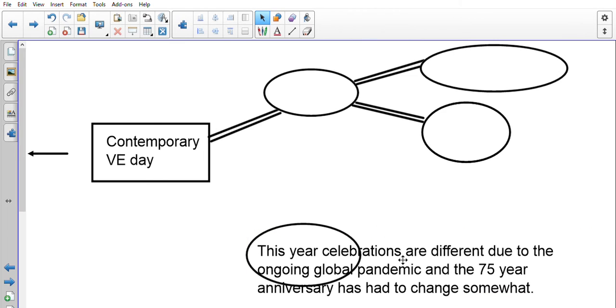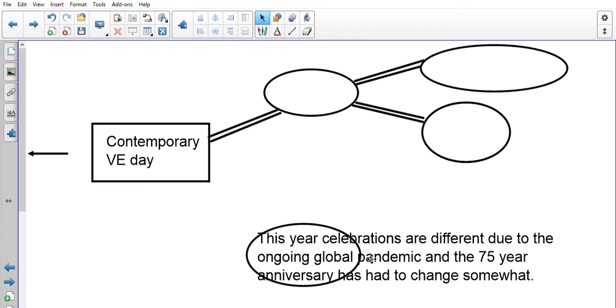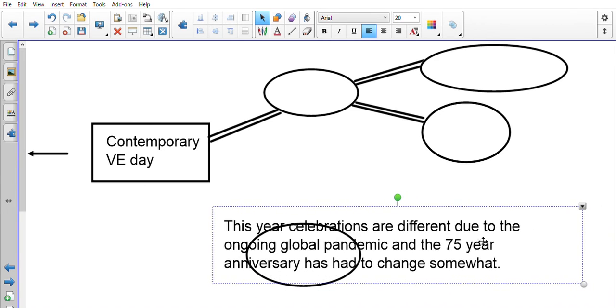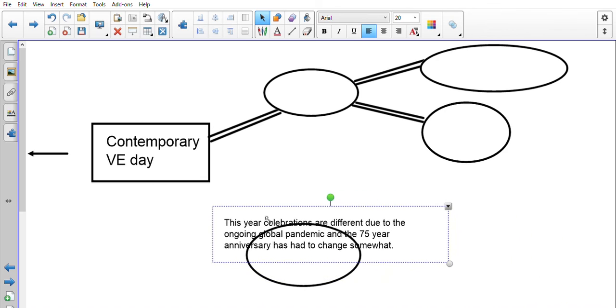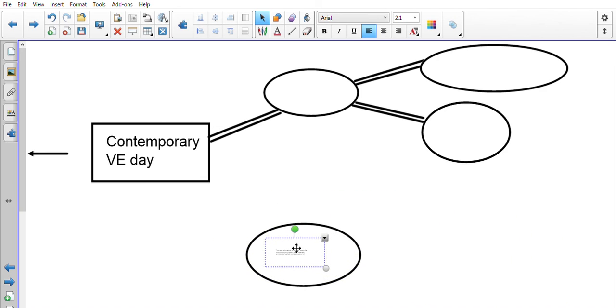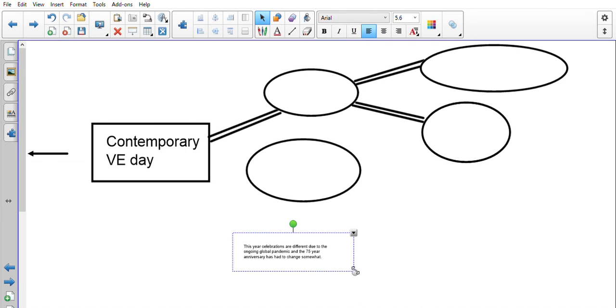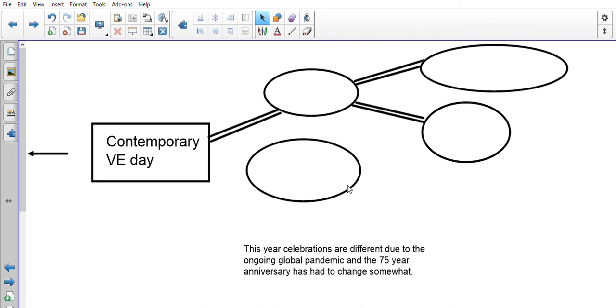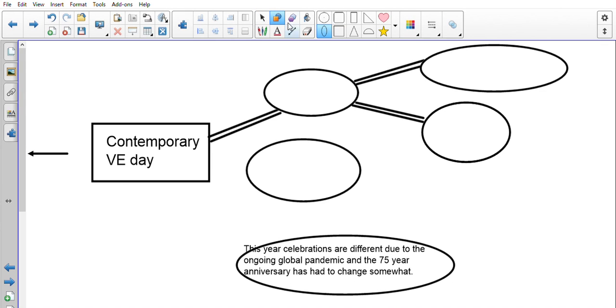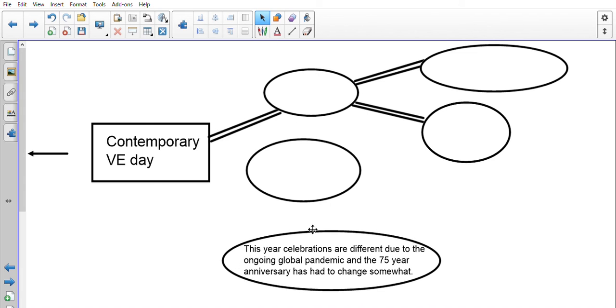Now, obviously, that's a bit of an over-exaggeration, but you can see there, because I drew my bubble first before I did my writing, it's not going to fit in there, and it's going to be a mess. And if I try and squeeze it down, it's either going to get to the point where I can't read it, or it's so squished inside it's really messy and untidy. So what I would suggest is get your writing done first, get your information done first, and then once you have that in place, pop your bubble around it and then draw your linking lines to that.